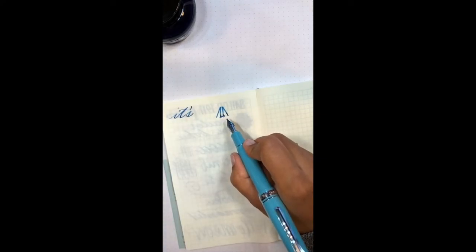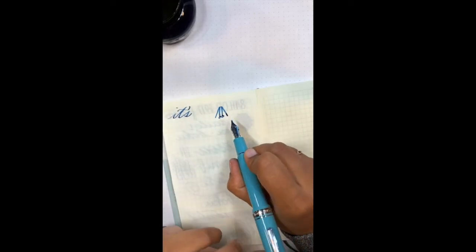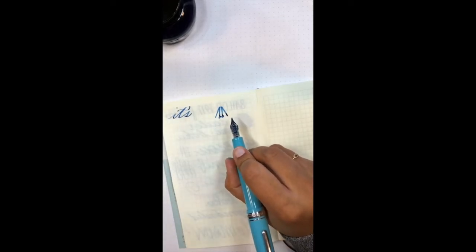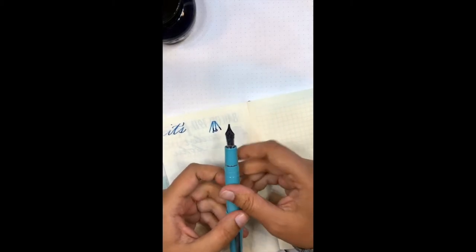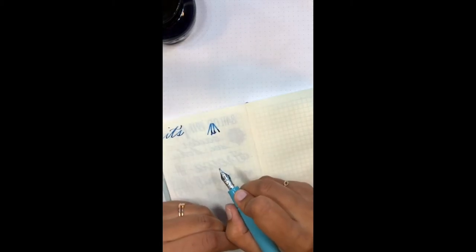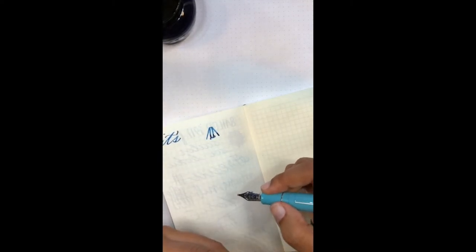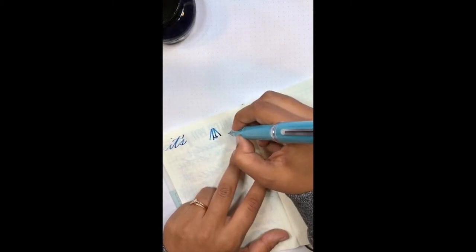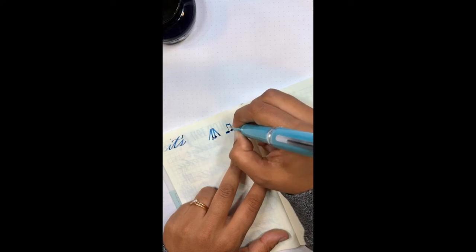They also have two slits and three tines. Same with the Pilot music nib. And the modern Franklin Christoph music nib also has two slits and three tines. Sailor has produced one with one slit and two tines. And all of these have a stub shape. The music nib is defined by its wetness and its ability to put down a really wet flow, because the idea was that it's supposed to keep up with your music note drawings.